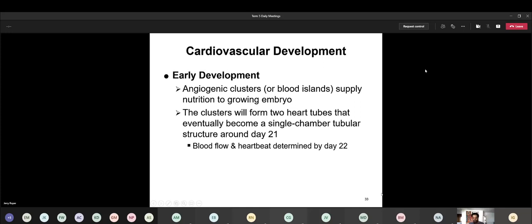And then, as I said, the heart is kind of like two tubes. And in the beginning, when blood is flowing through the heart in the very early stages, it's going in two different directions, and there's no valves yet to kind of keep it going in one direction. So again, it just takes a little bit more time to get it to where it needs to be.